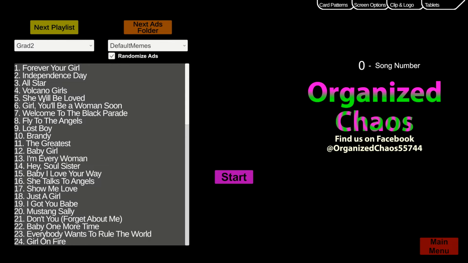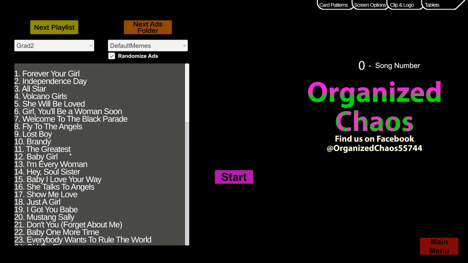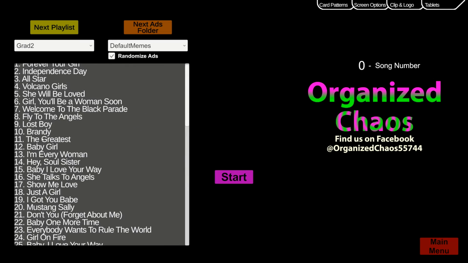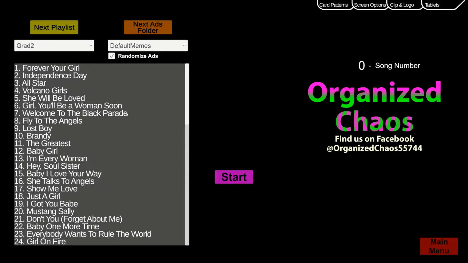There's no way you can move these around anywhere. You can scroll it obviously, but you can't move the songs around once it's set. That is done very much on purpose. I did not want to make software where the songs could be moved around. I've seen other software that you can do that, and we've had shows where the venue was offering progressive jackpots that got well over $1,000, and that would be a very potential incentive for people to cheat the system and make sure that somebody they know won. So I made this specifically so you can't really mess with that at all.